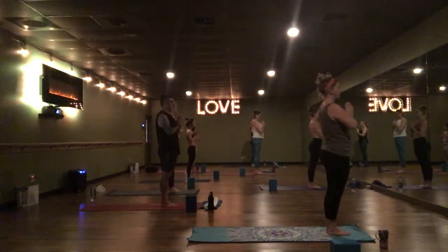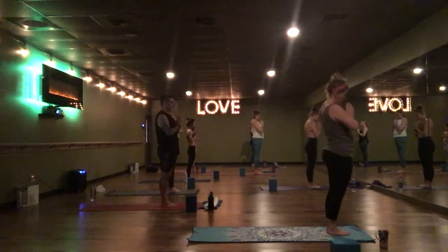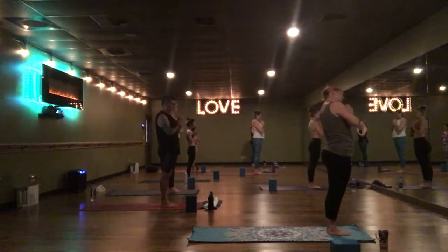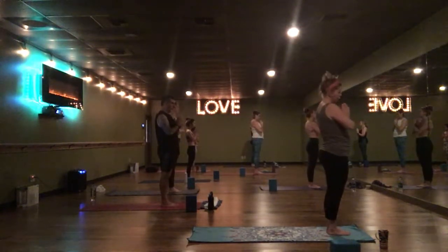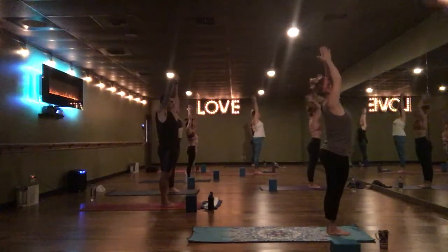Take a moment to honor your space. Set an intention for your practice here. Sweep your arms. Exhale, forward fold.